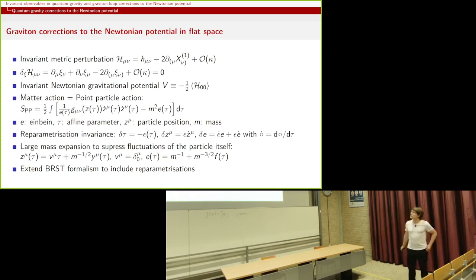I said we need gravity plus matter. So for the matter, we take a point particle, just something that is here. And we compute the H_00 in the theory, which has the action of that plus gravity action. There's some Einbein, whatever. This has some additional symmetry, so everyone needs to be a bit careful with that. DST formalism is helpful. And what we want is we want the corrections due to graviton loops. And, of course, this is a quantum particle. It's when it fluctuates. So what we have to do is we take a large mass expansion. If something's heavy, it should not fluctuate. That's the idea.